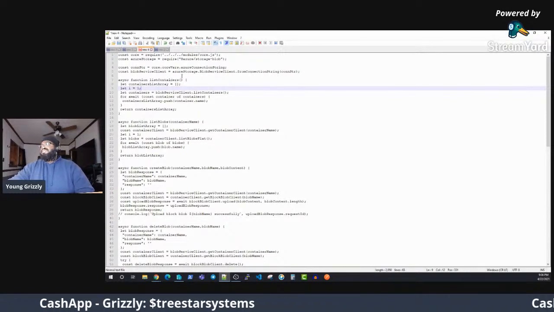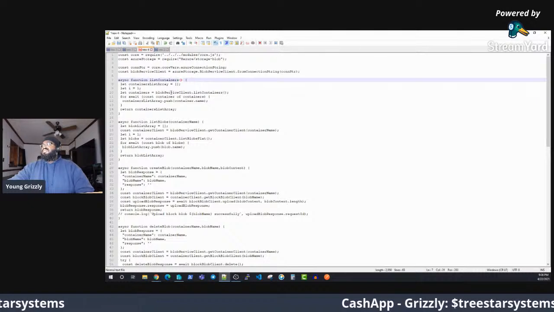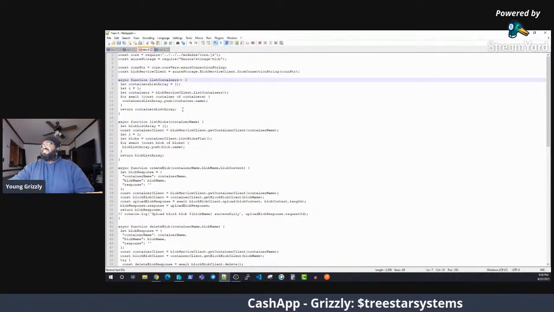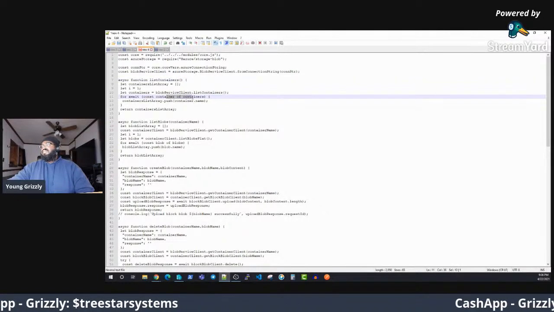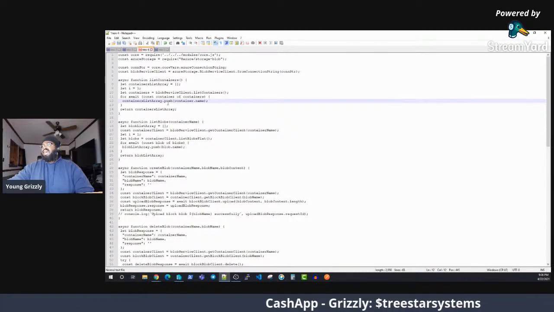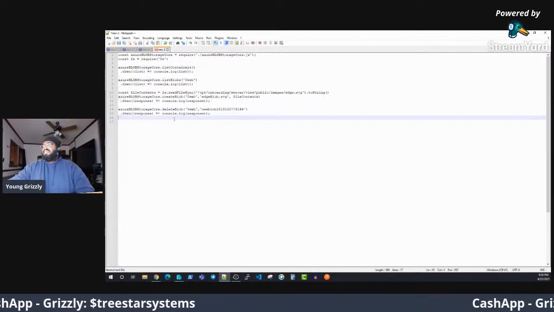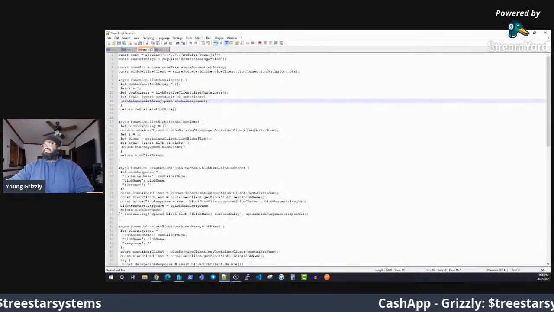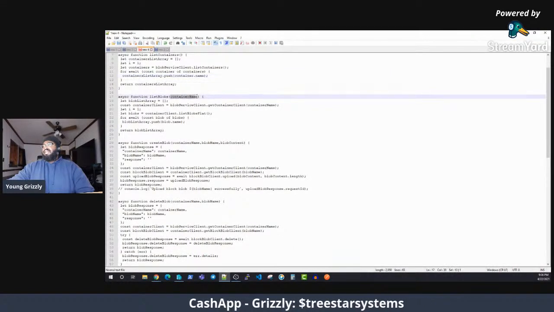So getting back to this function, it does not take anything in terms of parameters. Right here, you'll list your containers. It'll give me the list of containers, and then I want to cycle through, and as it cycles through that, I want it to push each one to an array and then give me an array of those containers. And then we'll show in execution how that looks. Then I have list blobs and then container name as a string.